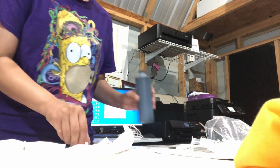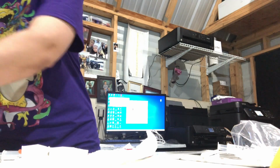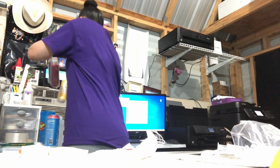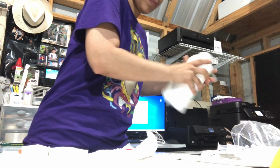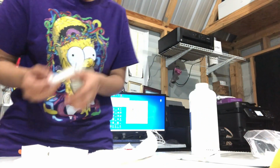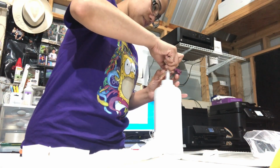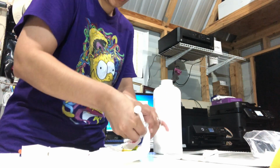This is the maintenance every day on the XP15000. Okay? This is going to be an everyday thing if you're printing heavily. Otherwise, if your inks are full, you would just shake them if you hadn't printed in a few days. The white always requires to be completely full, right? Because there's 2 cartridges. Some of y'all may have more.